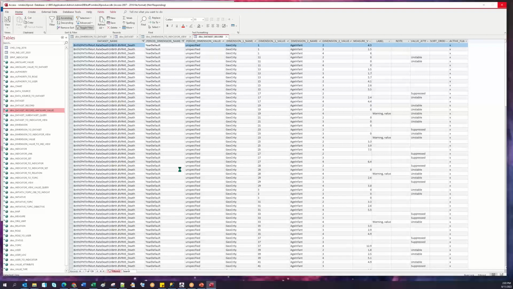But we could delete these old values. Then we could, I think, delete that dimension to indicator view and dimension value to indicator view.